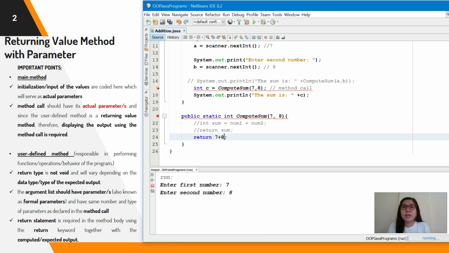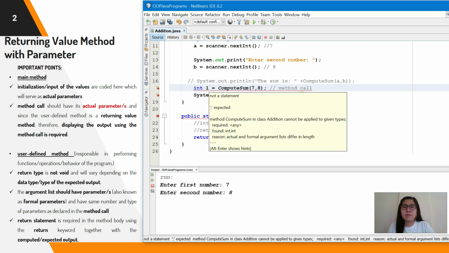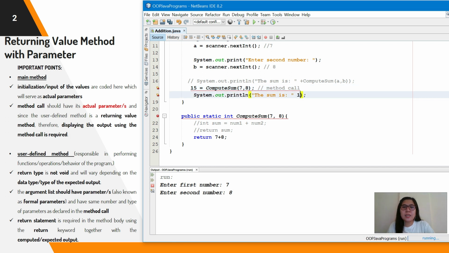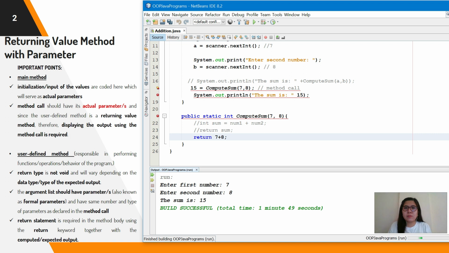So, 7 plus 8 is 15. Babalik siya ulit doon. I-store kay variable C. So, ang C na natin ay 15. At ang i-display na niya dito is 15. So, I hope nasundan nyo yon. So, the sum is 15.